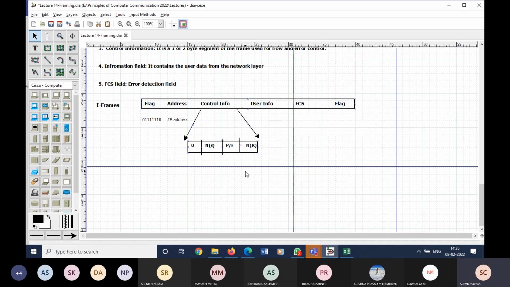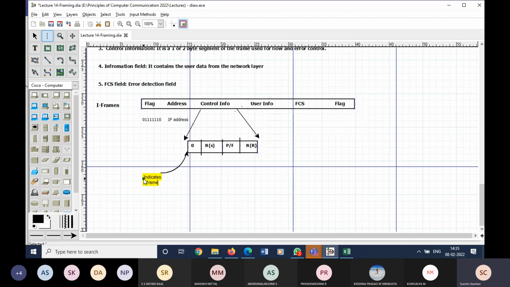This is exactly how it looks, right? And here this 0 indicates it's an I frame.